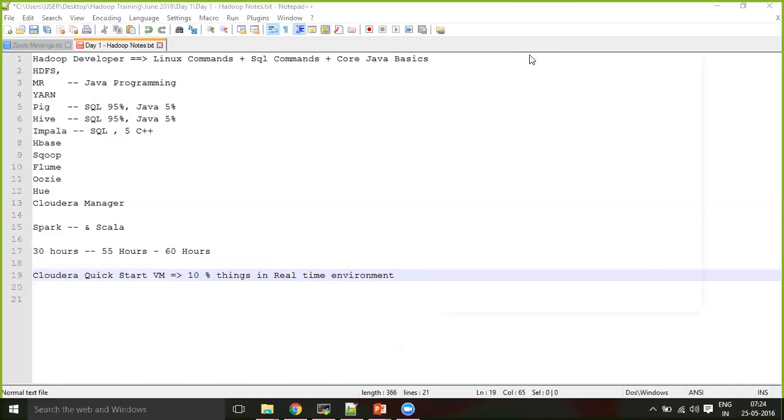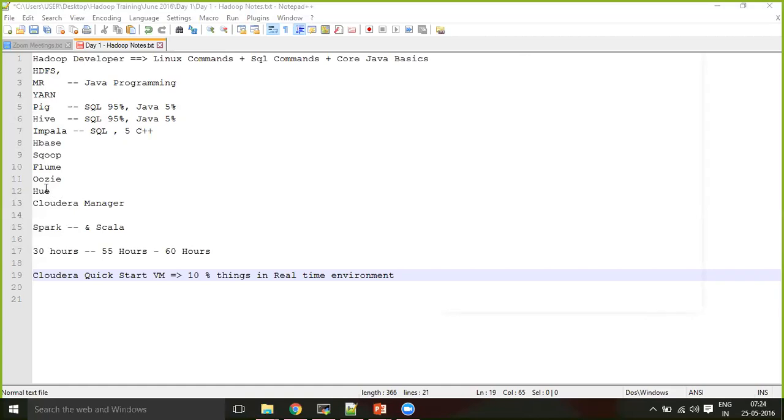Because you will not get that GUI, graphical user interface, for real-time clusters. Then how are you going to manage the file transfers, the command executions, the jar file copying and the jar submitting, all those things? I will show you live and you will get those videos. But that real-time cluster access will not be given to you guys, because that is confidential and those are client-side clusters. But I will definitely make you confident for the real-time.